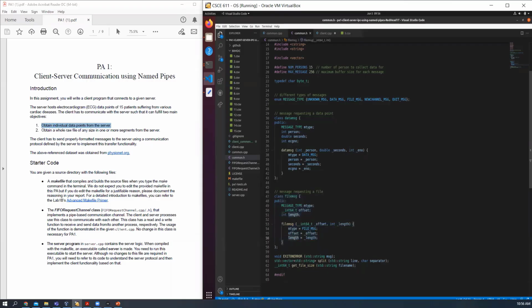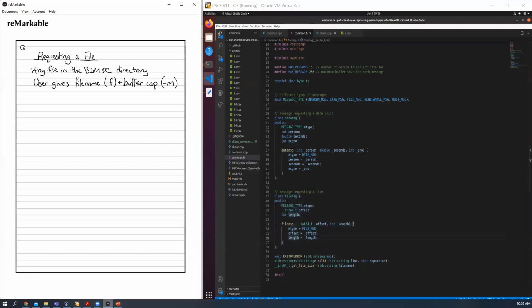So let's now go into drawing stuff. When we're requesting a file, the user can give the file name, which is a required parameter, and the buffer cap, which is an optional parameter. So the -f and the -m option. I want to talk a little bit about the buffer capacity parameter.